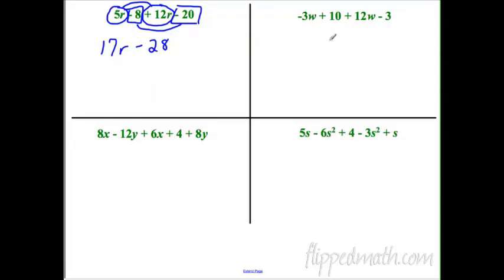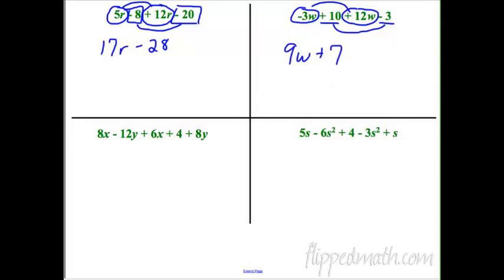We're good to go. How about this one? Starting with W's. So I see that I started the W. Are there any more W's out there? Negative 3W. Aha. Plus 12W. Yes, they're a match. I can combine them. What is negative 3 plus 12? Negative 3 plus 12 is 9. So I've got 9 W's. Then I've got this plus 10 right here. This minus 3. Can I combine those? Sure. Plus 10 minus 3. Plus 7. Fantastic. So if you can keep it organized, it's not too bad.